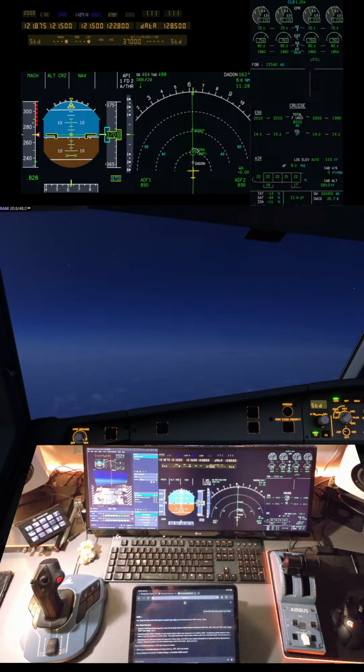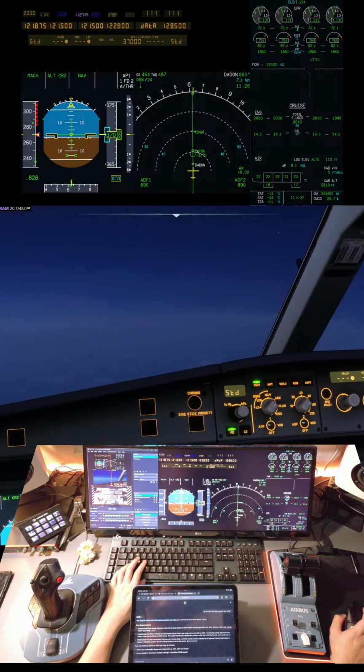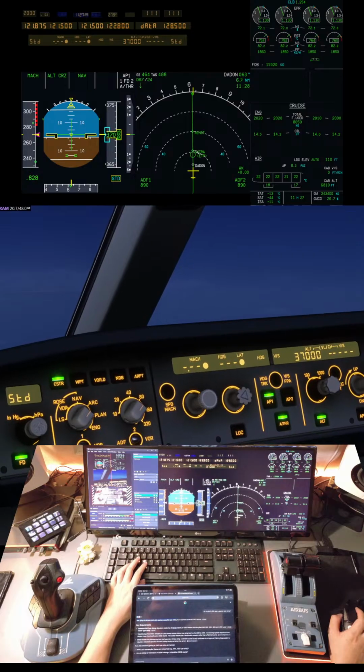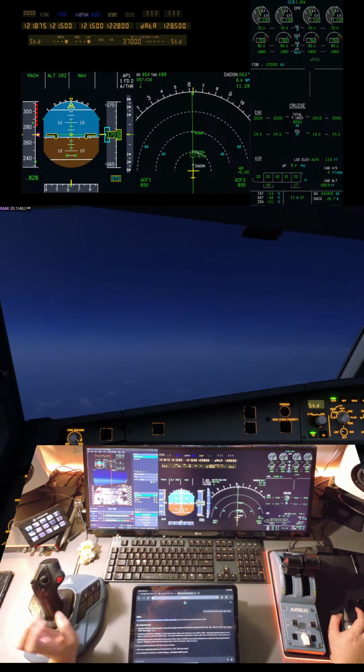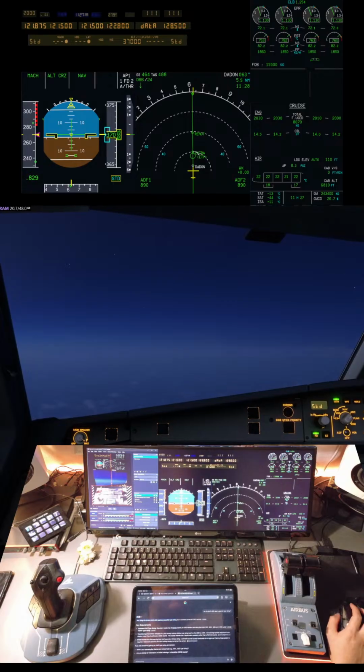So the stream has been going on for an hour and a half if you count the first portion of the stream, and oh my, the turbulence at flight level 370 is pretty intense. I don't know if that is accurate for today. I guess it is, given the red weather around this region.